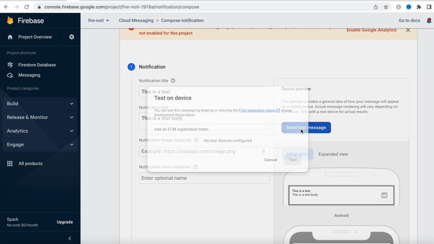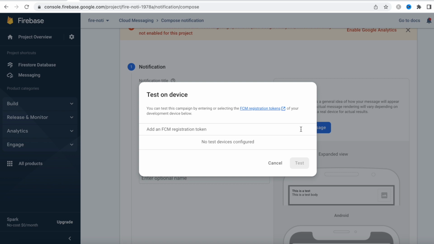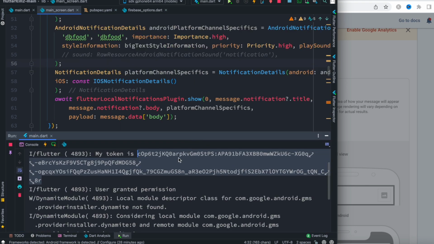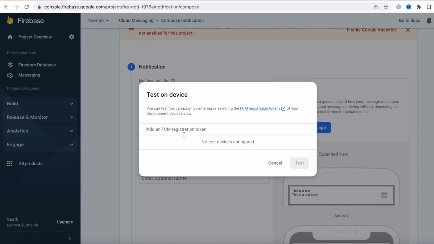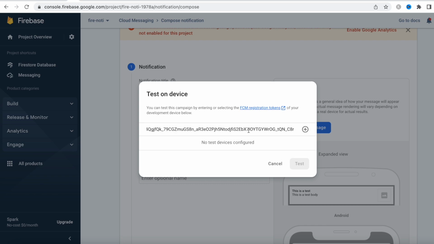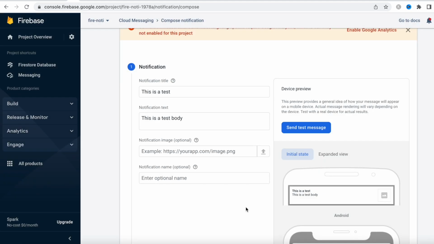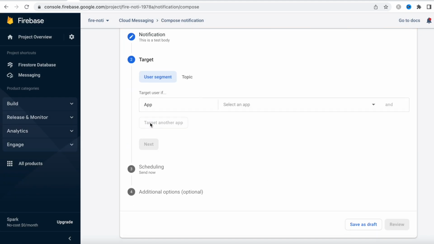Now here, then we can select this one. Now here it is asking for your device token. Now we already have the device token, so we'll copy it from here, and then we'll put it here, and then we'll click on this one, and then we'll select test.